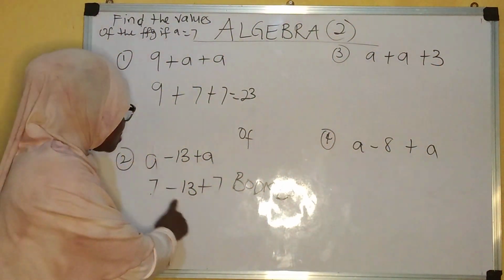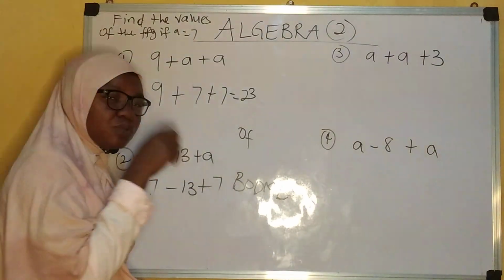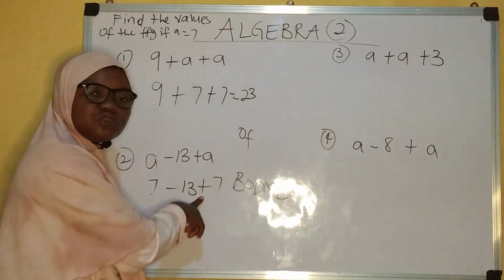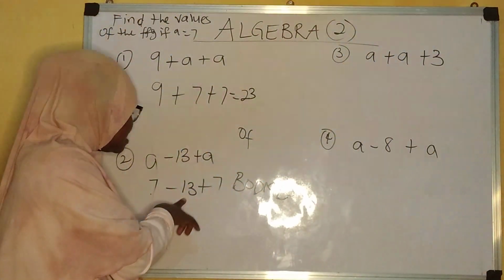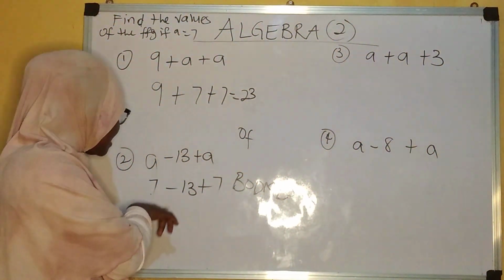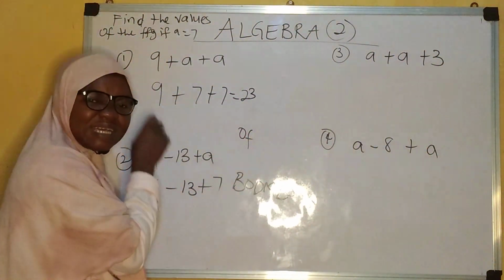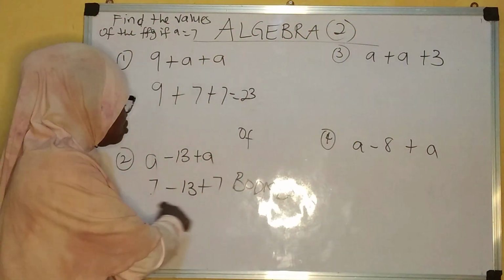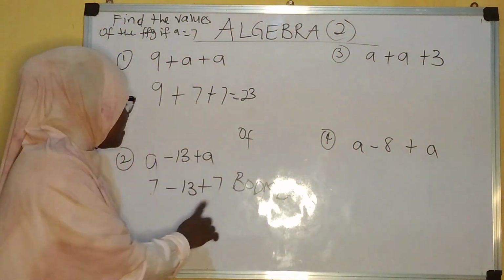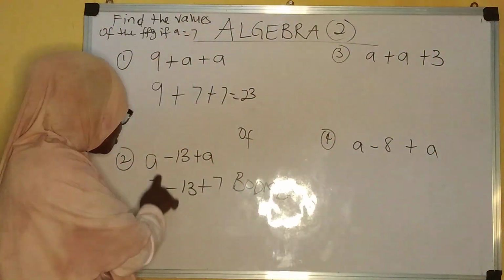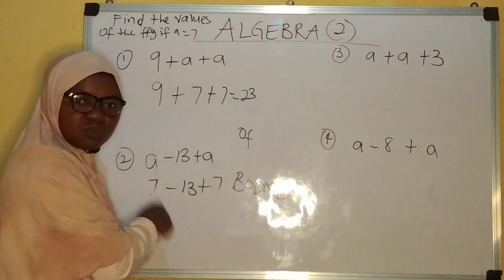Some of you might want to go and say minus 13 plus 7. I told you earlier in the previous lessons that this 7, for instance, is actually the owner of this operator, just like this 13 is the owner of this operator. Meaning that this other 7 here, that no operator is attached to it, is assumed or believed to be positive. Is that clear? So if I'm going to do my addition first, it then means that I'm going to add this and this together. Based on the fact that this one does not have anything in front of it, it is positive.